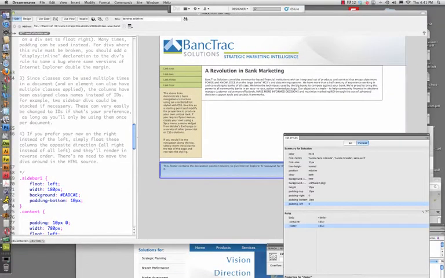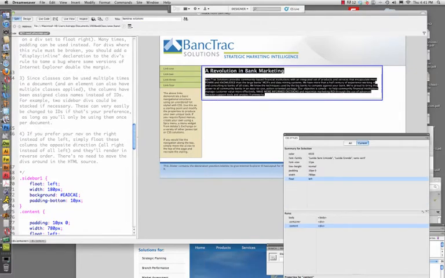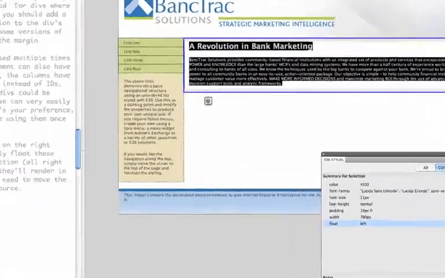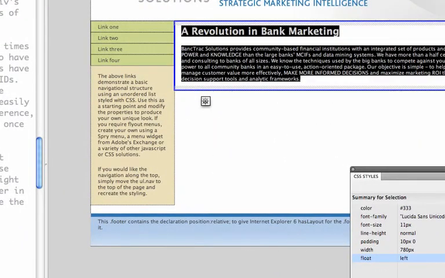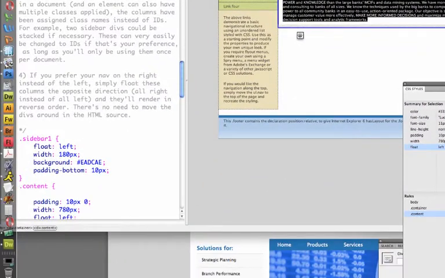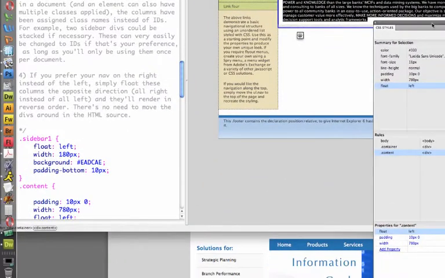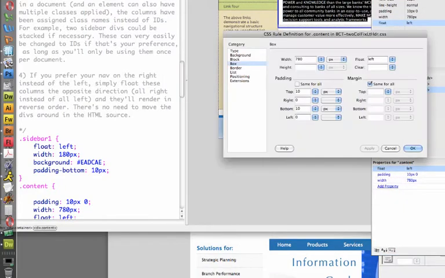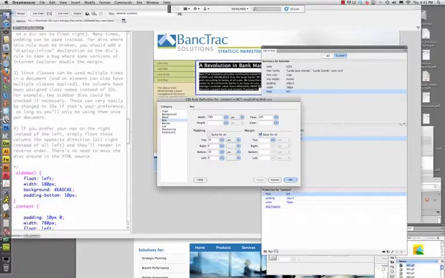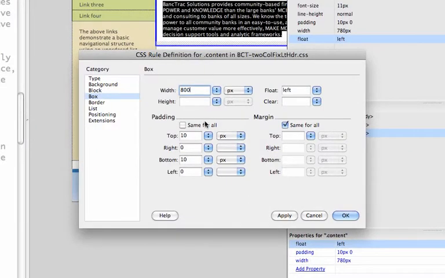We're going to start writing some more CSS rules to control the look and the layout of our boxes that are on our page. If we click here, we get this outline, and that is our div content, and we can go to the CSS current, and let's look at the rules for that. I want to change my width to 800 and float that left still.